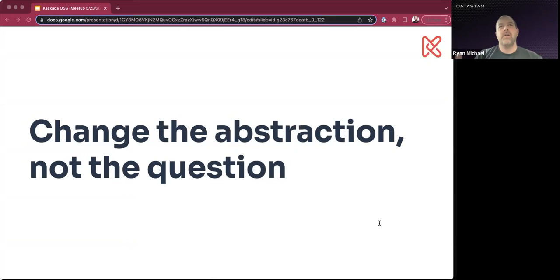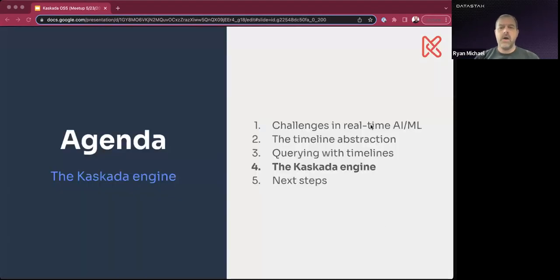And it's much better in many ways to change the tools I'm using so that I'm using the right tool for the job. And that's what we're trying to provide with this. So I'm going to run through this fairly quickly. This is just a brief overview of how we actually answer these questions. We've looked at the abstraction, which was the timeline. We've looked at how we can work with them, the operations. And we're going to look real briefly now at how we can actually implement these computations in an efficient manner.